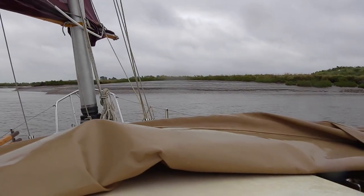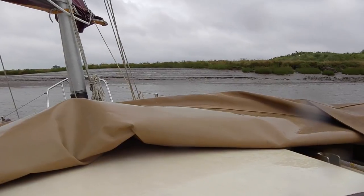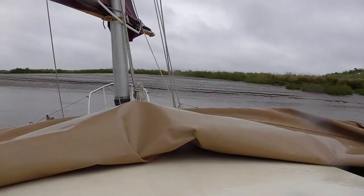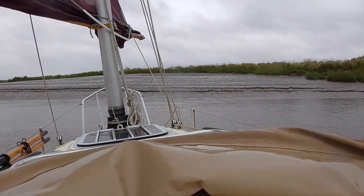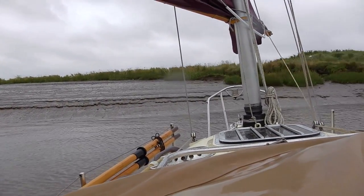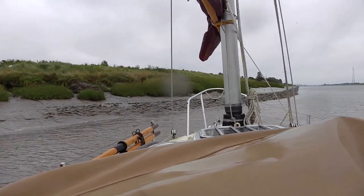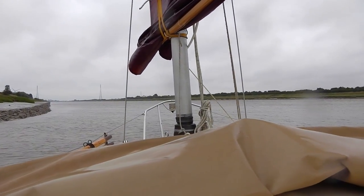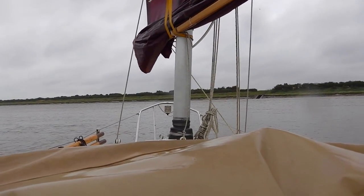So all we're doing is holding the diesel course to make some headway and waiting for the depth sounder to say 2 meters, and this is some sort of dredge channel, so we go right up to the bank here. So it's a little off. There we go, right up to the mud, and then swing round. And I just couldn't have enough headway to make it through the tack. That's 1 meter. And then back the other way. It's all helping us to make some progress.